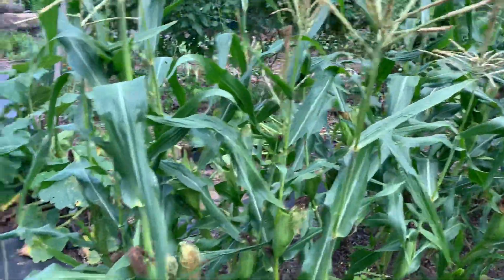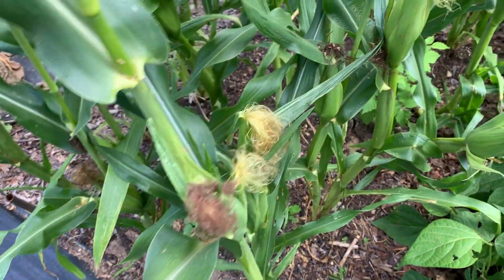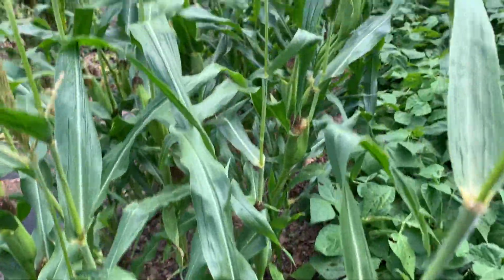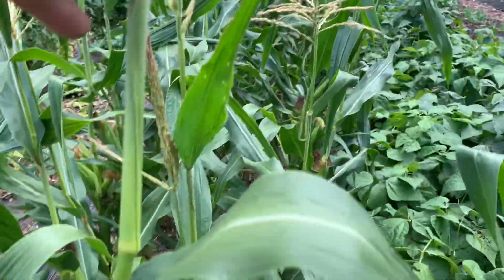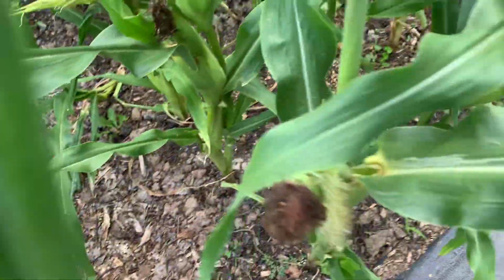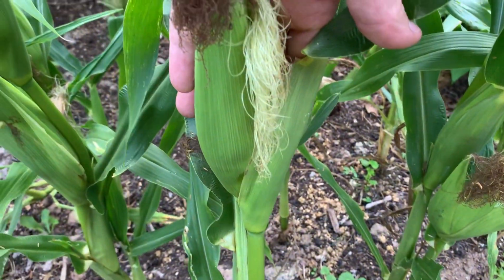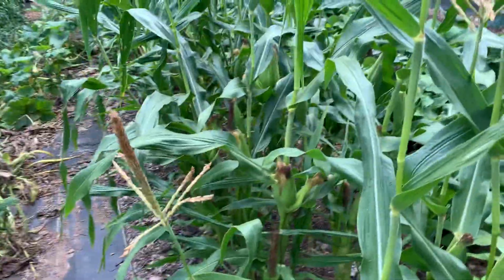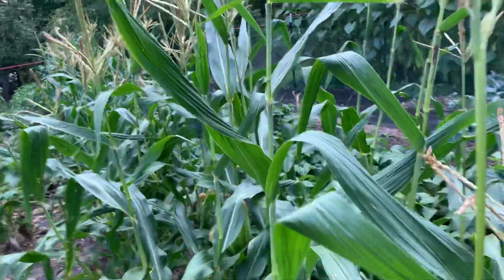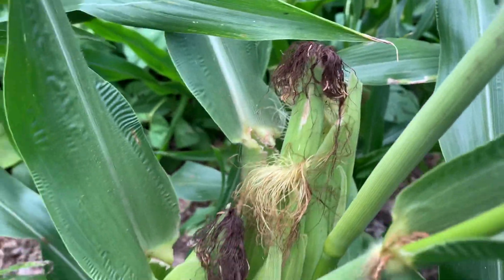This right here is popcorn on this end. It's doing good, it's almost done. Silk's starting to die back. So this here, you actually let it on the stalk till it dries out. So it'll be on the stalk for probably another month or so. And the ears on this are pretty little. So with my hand, as you can see, it's pretty small, but the stalks are red. The kernels are red. They're looking good. Fair many here. Most of them are pretty much done. Some of them have got the silk still on them, but for the most part they're done. They look good.